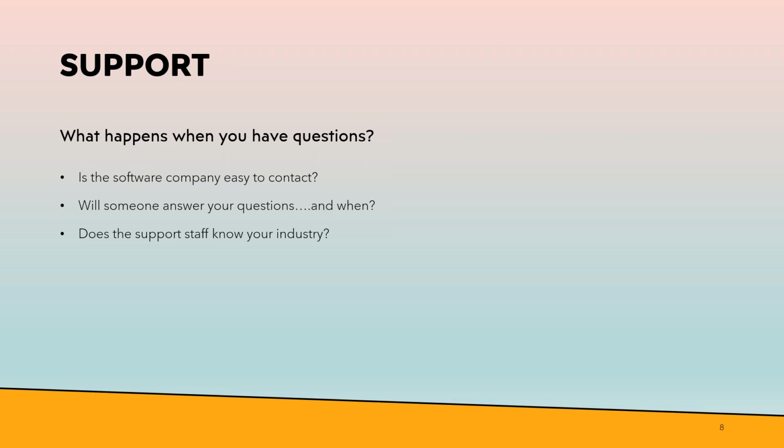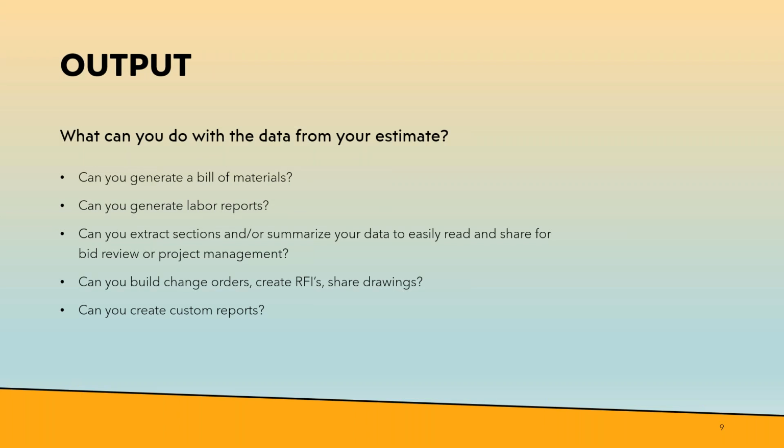So support, I think, I've got it. It's not necessarily in order what I'm showing here, but I think it is definitely one of the most important things. This one, output, I think is super important. I put this in here because this is one of those things I get asked about a lot. All right, I've put my estimate together, I've done my counts, my measurements. Most companies want to be able to take this information and run reports, generate bill of materials, run labor reports, match up their timesheets that were turned in to what they estimated on the job. So I think the kind of information you can extract from that estimate is huge as well.